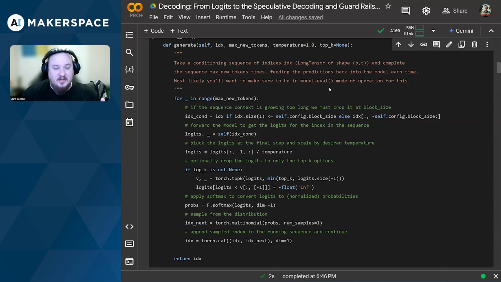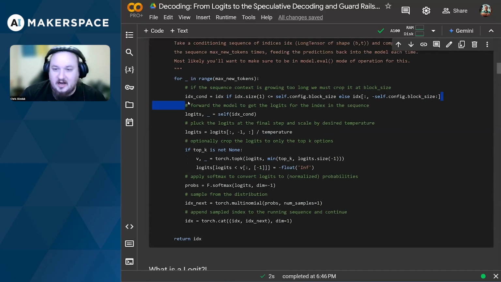In this case our input's going to be n tokens and our output's going to be one. But if we get to a bigger sequence, let's say our max seq length is 512 and we get to 514, then we're only going to consider the last 512 tokens in the sequence, and we won't even care about the first two. Okay, so we take our sequence and make sure that it's the right size.